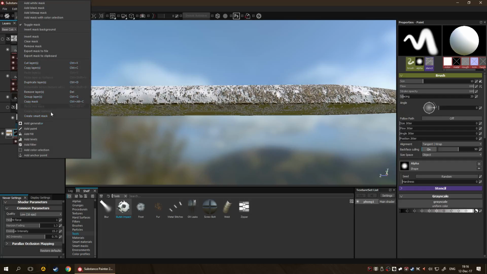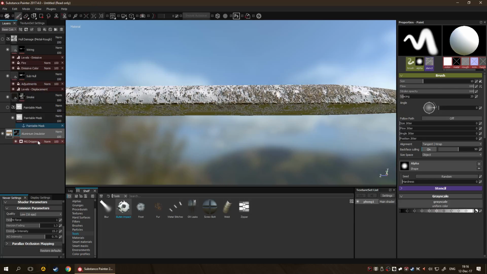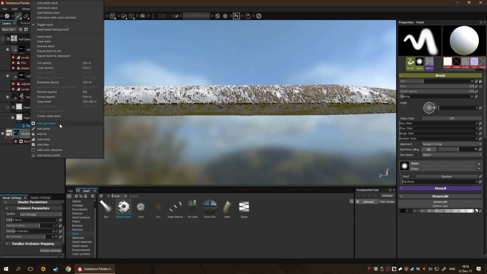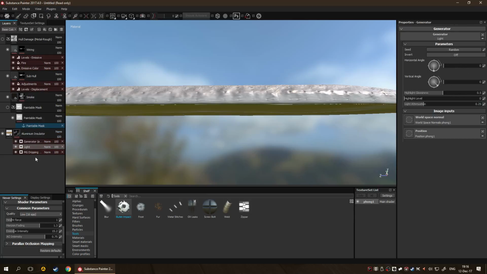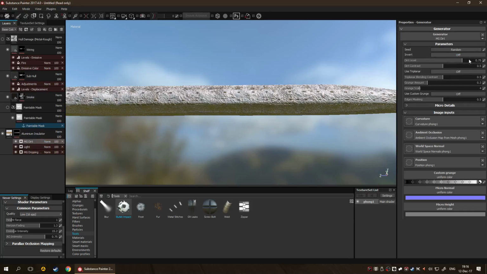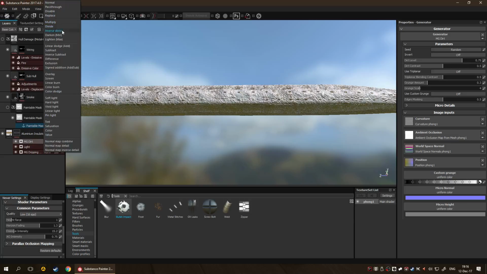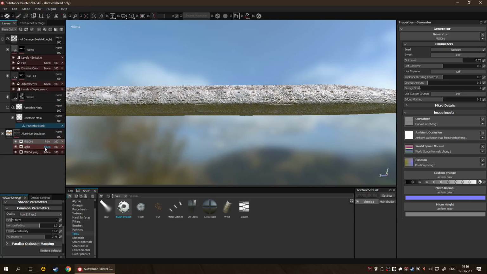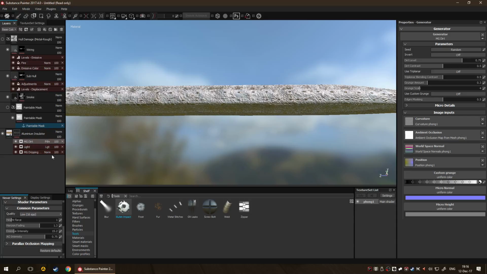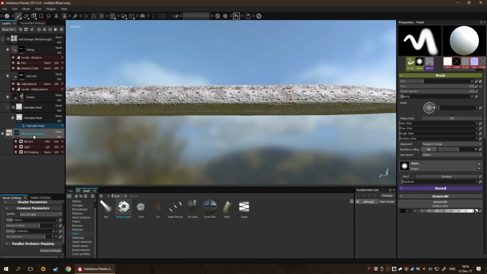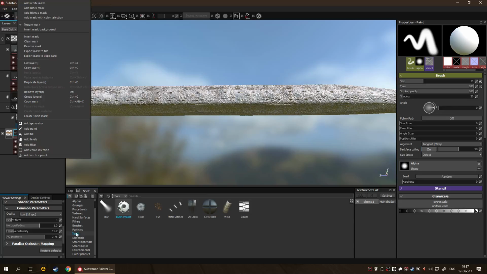By the way, you can create smart masks as you stack three or four generators, because you can keep stacking them, right? I can add another generator, and I select this generator, which is like, I don't know, light. And I select this generator, which is something else, such as dirt. And I can change, for example, this to pass-through. Where's my pass-through? There it is. Let's say this is a pass-through, and then this is kind of like a linear dodge, or lighten, or whatever, and I get a particular result in my map. And in the dripping, I could just leave it at normal. And whenever I'm happy, I could just export this smart mask and leave it over here in my smart mask section. But I'm just going to remove the mask.